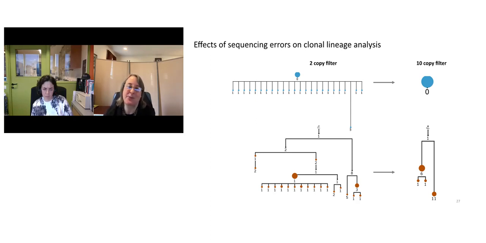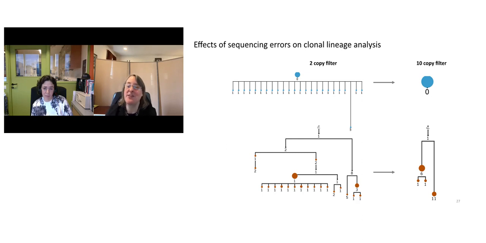So the circles are scaled by copy number to begin with. The most frequent sequence that you're getting is the unmutated one, but then you're getting a whole bunch of these other sequences that are 1 mutation away and are less frequent. So if you filter this on sequences that have 10 copies or more, you get that big circle and nothing else. Now, you may ask yourself, what about this branch out here that had the 5 mutations? Is that real, or is that actually a sequencing error also?